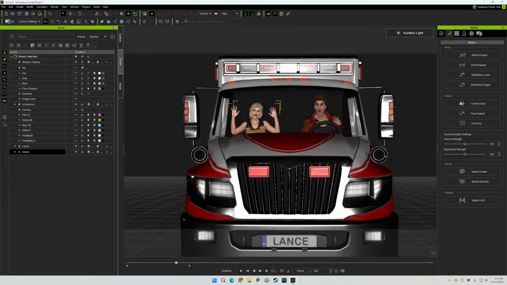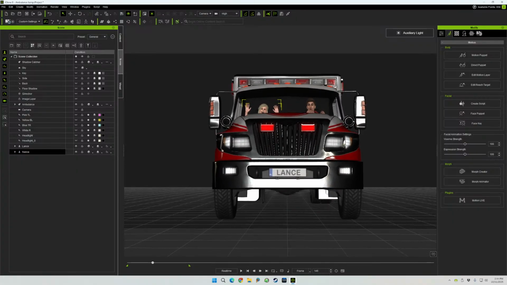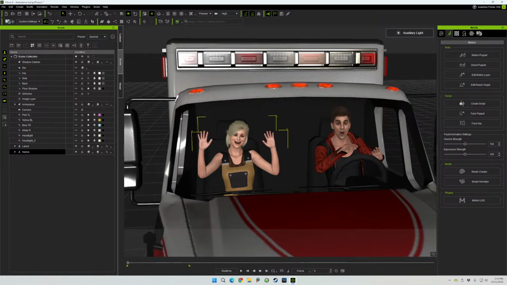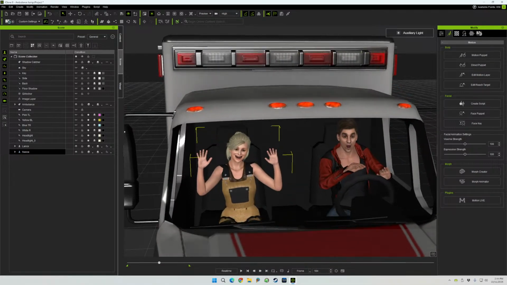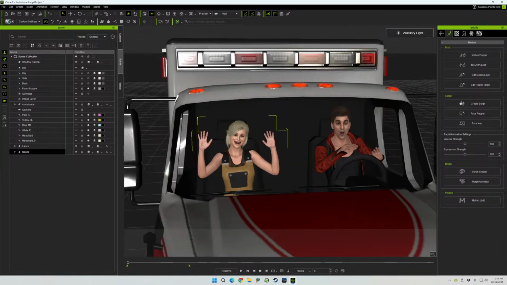Why isn't she moving? Is she moving? Can't tell if her movements are just so subtle. Oh, I know what I did.